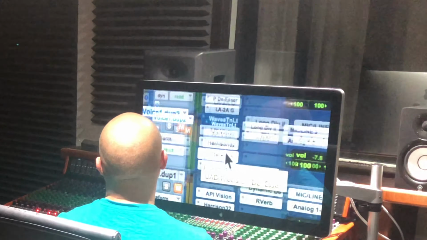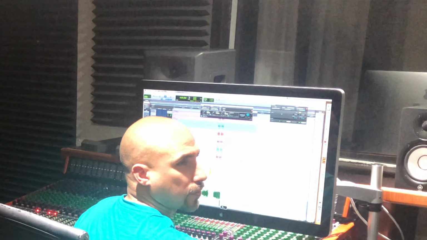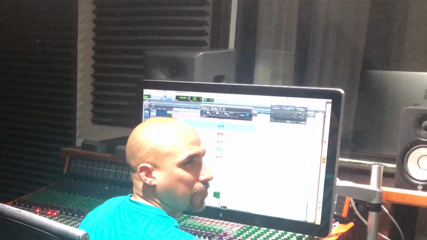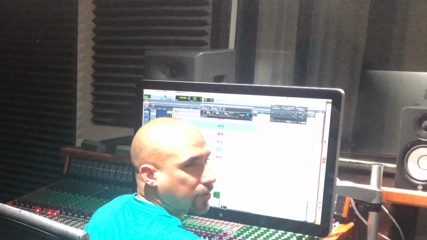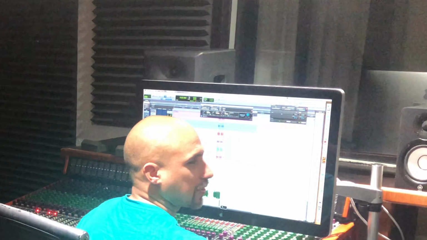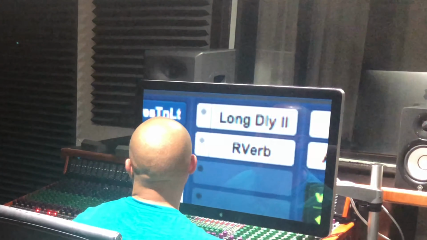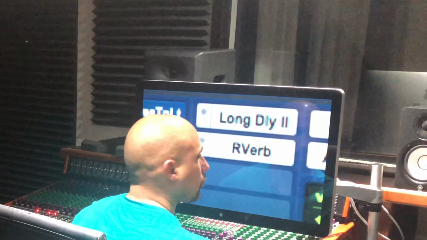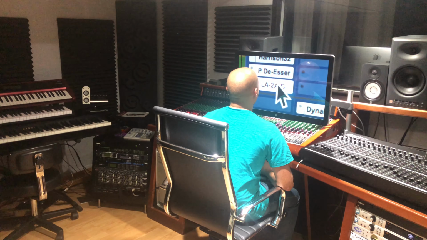I love it. I love the de-esser because it does not change the sound of the vocal, and it does not compress the vocal where you can hear that it's actually doing something really bad. I've heard plugins before that when you use the de-esser, it starts compressing to bring that de-esser with the EQ down, and this one doesn't do that. It is so clean, you can't even tell that it's doing what it's doing. It's like if it was actually grabbing the S's for you, bringing them down, and that's what it's supposed to do. But you hear it so natural. It sounds beautiful. And I also use here the LA2A gray.